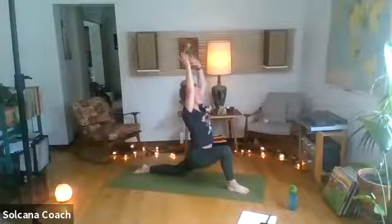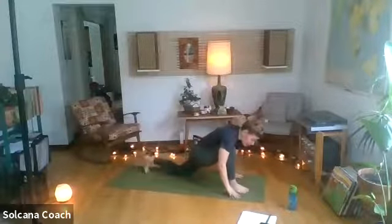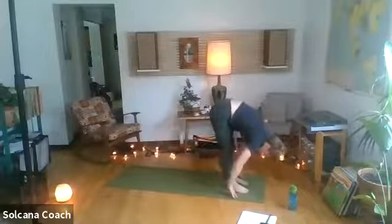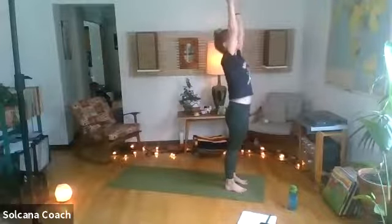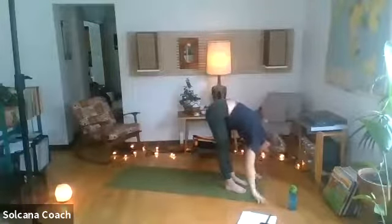Nice big inhale, and if our arms are anywhere other than the floor, on an exhale, our hands will find the floor. We'll curl our back toes under and walk, step, hop, bring that back foot up to meet the front foot, forward fold. Inhale, we'll sweep our arms wide all the way up to standing, and exhale, arms sweep wide again, forward fold at the top of the mat.